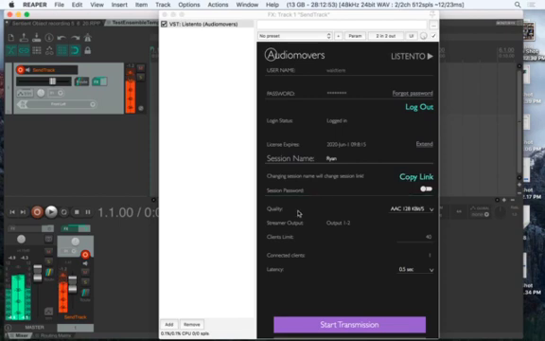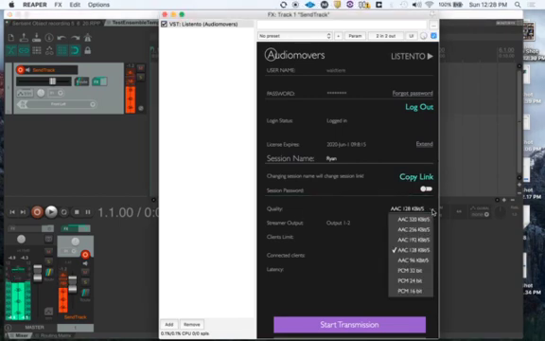Another couple things to be aware of now that you've copied your link: you can adjust the audio quality, for instance. The lower the audio quality, usually the lower the potential latency is, although I'll show you in a second you can actually set the latency. But it's going to be at least what the actual latency of the internet is. So it's a trade-off between sound quality and latency, essentially.